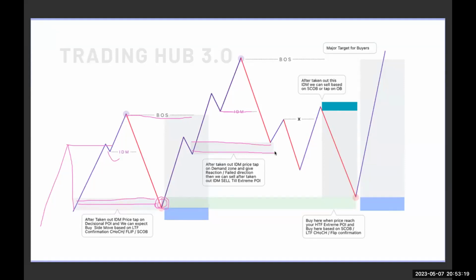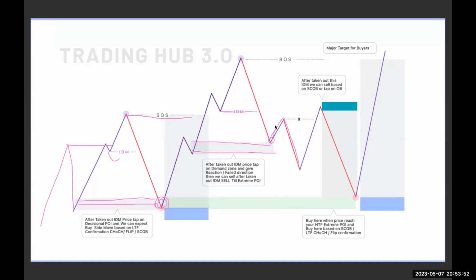Simply, you can do two things. First thing is here, when price taps here, you have to wait for its single candle order block. Single candle order block gives you additional confirmation for the buy and sell in a higher time frame, in a lower time frame also, right? If the market simply gives a reaction and fails, possibly here you can miss the trade. The market maybe does not create structure as per our plan.